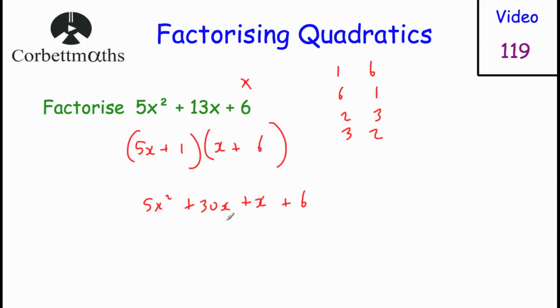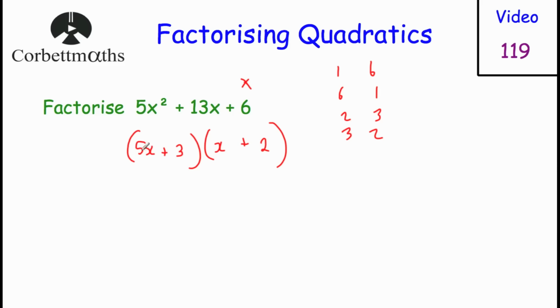So when we add the terms together in the middle, we would get 5x squared plus 31x plus 6. But we didn't want that. We wanted 5x squared plus 13x plus 6. So let's go back to our 5x and our x, and we want to get 13x in the middle. Now, using the options we've got here, I'm looking at this bottom option here because I know if I use 2, I can do 5x times 2, which is 10x. And then if I put my plus 3 here, that will give me x times 3, which is 3x. And if you add them together, you get 13x.